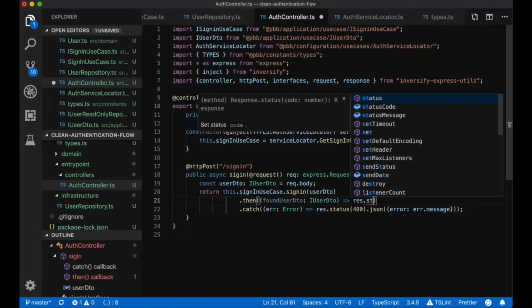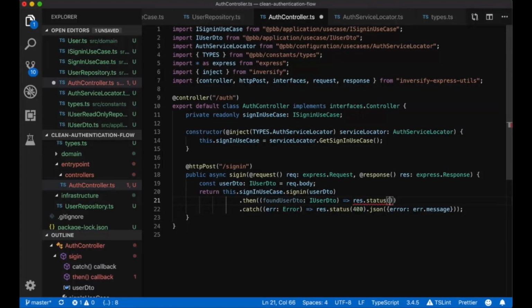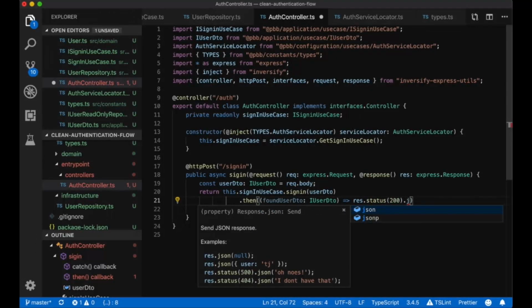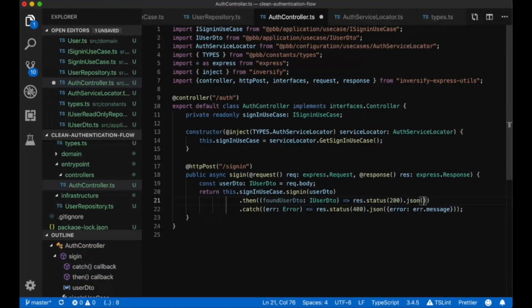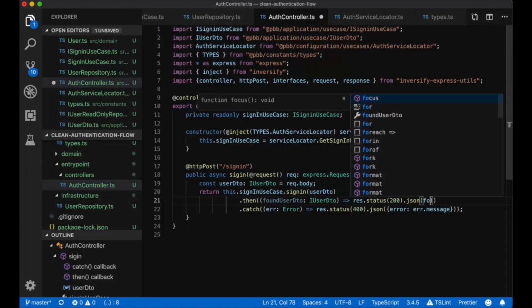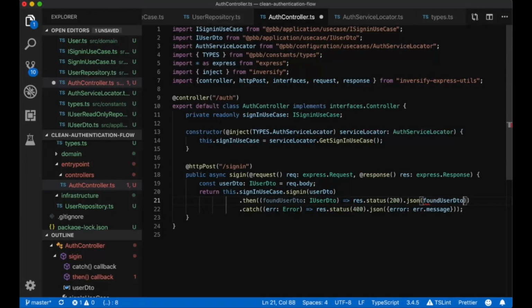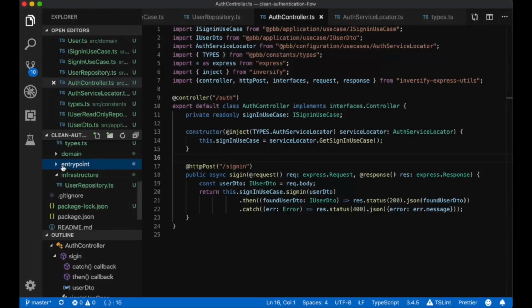We'll set our result status 200 and our JSON body to the user. To the found user. So that's our entry point.